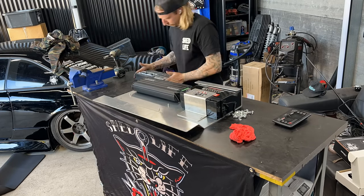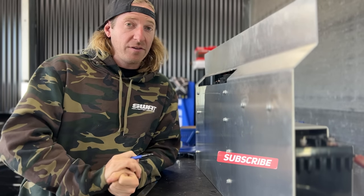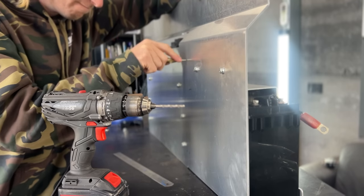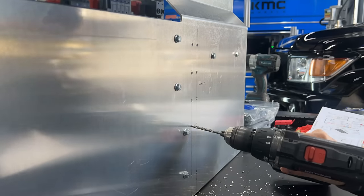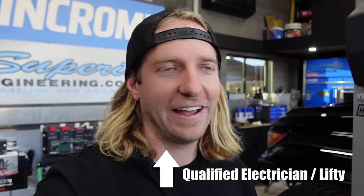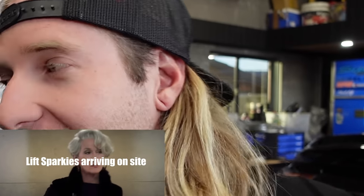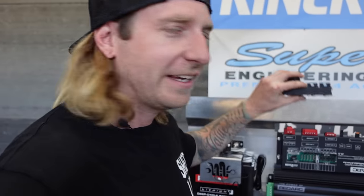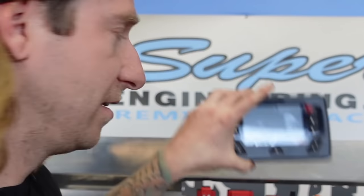I wasn't really sure where I was going to be running cables and things, so I'm just going to drill some holes for cable ties — basically just to hold the cables to the panel. For those who don't know, I used to be a sparky — I used to build elevators. So I'm kind of back in my domain now. This bit of awesomeness here gets rid of these relays. That's a relay — requires four wires. This just requires two, because all the relay system is inside here. It's all computer controlled via this. It's very smart.